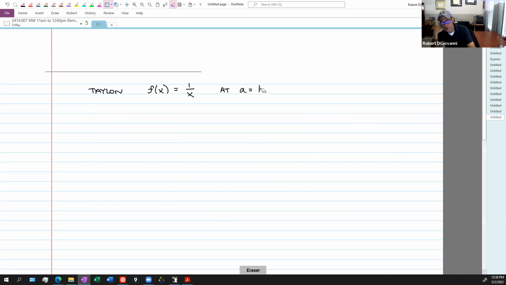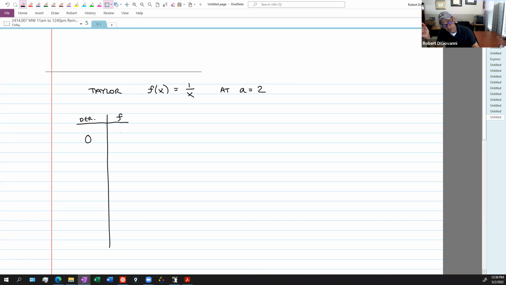Or you know what? Let's make it 2 to make it more interesting. Taylor, not Taylon. Taylor series. The only difference between Taylor series and Maclaurin is that instead of plugging in 0 for Maclaurin, here we're going to plug in 2 because we're given a is 2. So we still have to make a table for the derivative. Derivative function. All right, things are going to get weird.